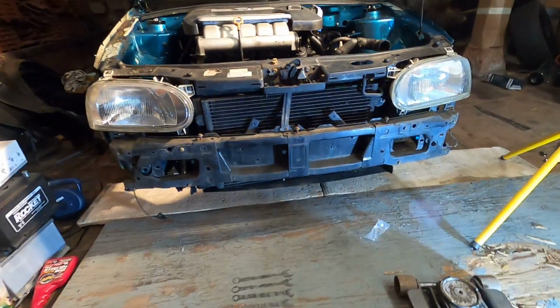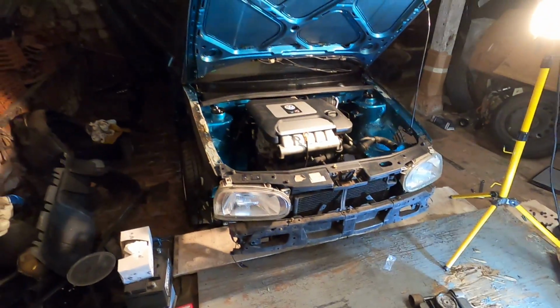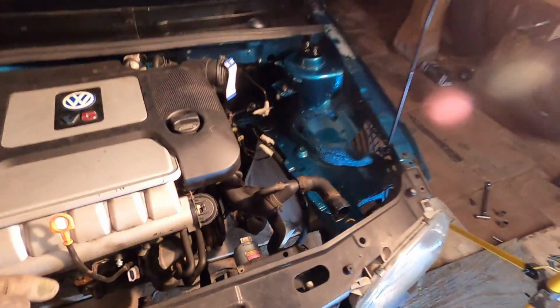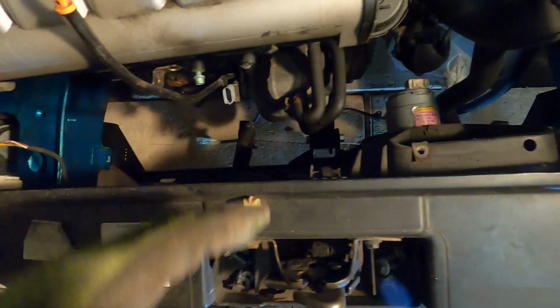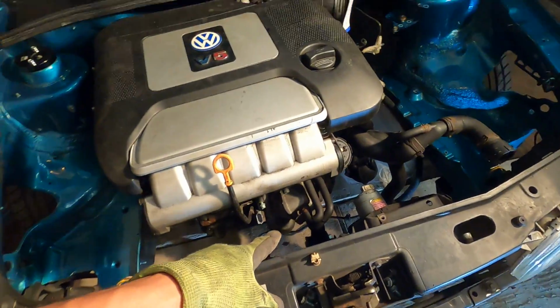Oh, I love it. Went ahead and tossed the front end on. Now there's no bolts in this at all. It's literally just sitting there, but I kind of wanted to see it almost in one piece. It looks so cool. Now, one thing I noticed, I'm gonna have to swap this radiator out because this one has the inlets over here and these ones are over here on the factory radiator. Now I could do some sort of crossover pipe, but I'll just swap radiators for a VR1 and that'll fix that issue.